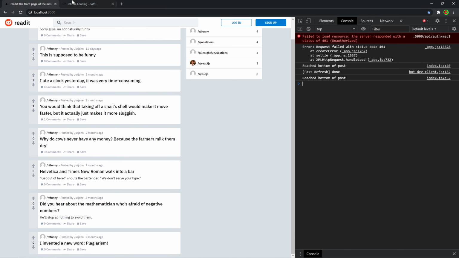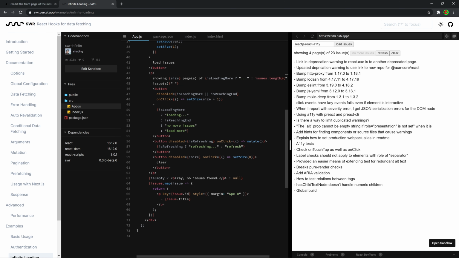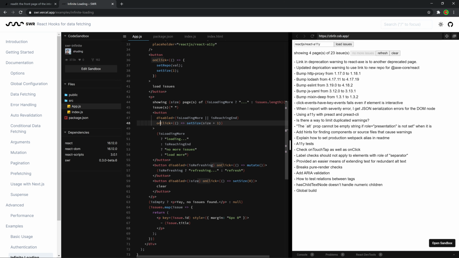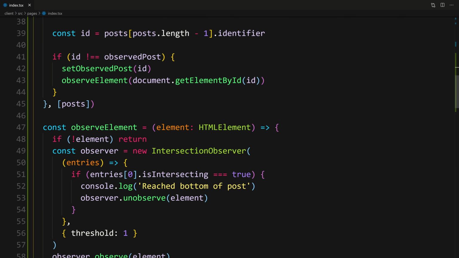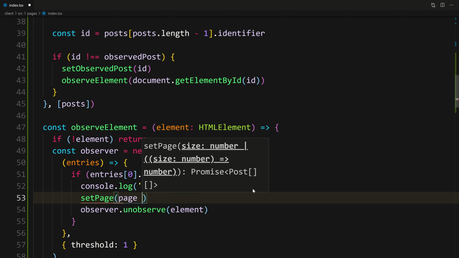But the only difference is now we need to trigger. So for example, here where they use the button. Where is that button? Yeah, so this button load more just sets the size to, actually not this one, this is the initial load. Where is it? Yeah, this one. When you click it, it sets the size to size + 1, which in our case just increments the page. So for us, it's not the button, like I said, it's reaching the bottom of the posts. So that will be inside of here where we reach the bottom. We're just going to say setPage to page + 1.